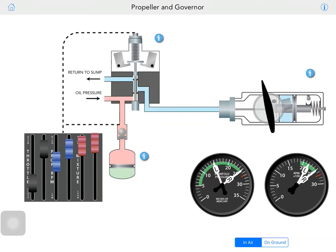Now, this is just testing this system here, but it's not exact settings. So exact settings would be around... Let's take a look.